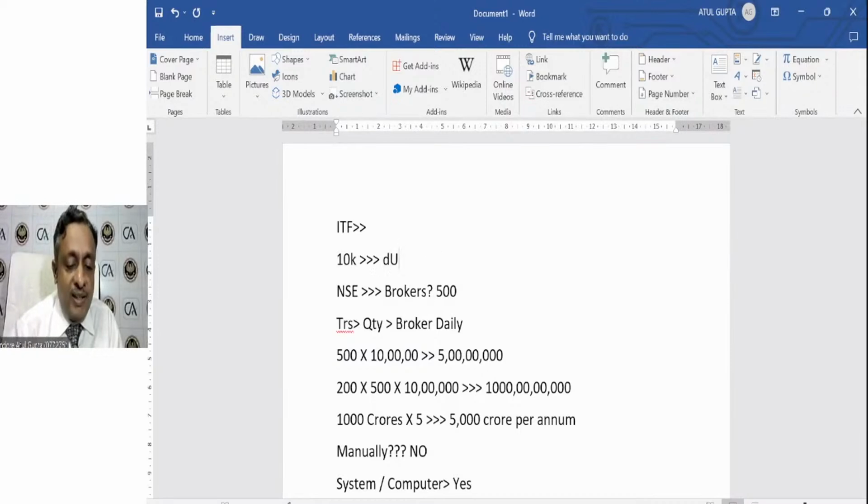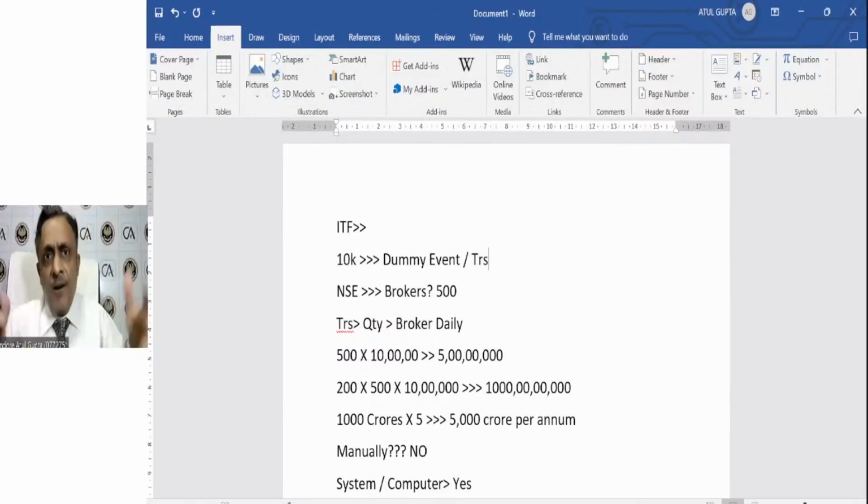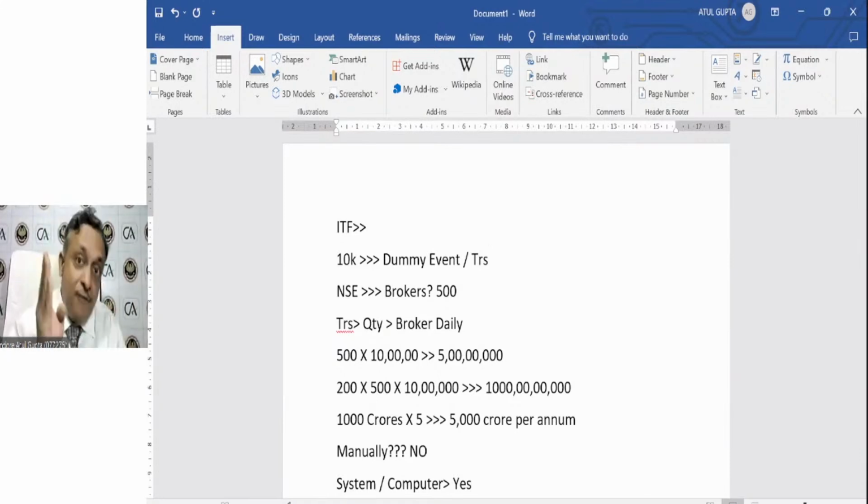Because you want to test the control, you create something called a dummy event, or for us, a dummy transaction. So you create a dummy cash voucher, with a payment value of more than 10,000. You process the dummy transaction in the system. If it processes, that means the control is not working. But if, while you are processing a cash payment voucher in excess of 10,000, the system says the voucher cannot be processed, it is more than 10,000, then you know what testing you have done?